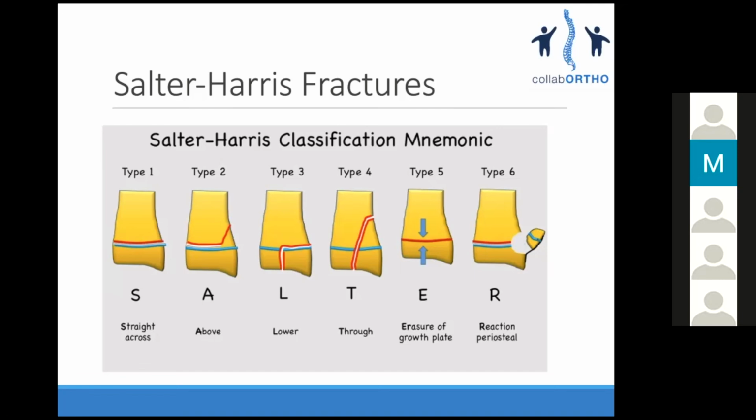There was no extra of the type 5 because type 5 is extremely difficult to see. The reason for that is if you get a type 5, you can't reduce it, you can't restrict it. The only way you find out that this patient actually had a type 5 fracture is when they come to you in 5 years' time at the age of 16, when they sustained the injury at the age of 11, and their bone hasn't grown at all, okay?